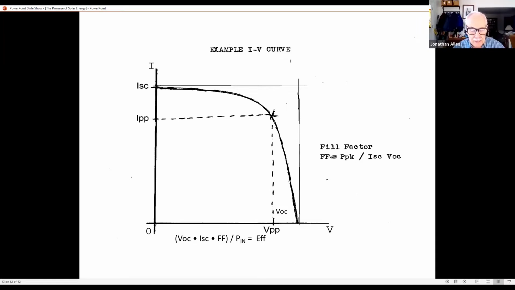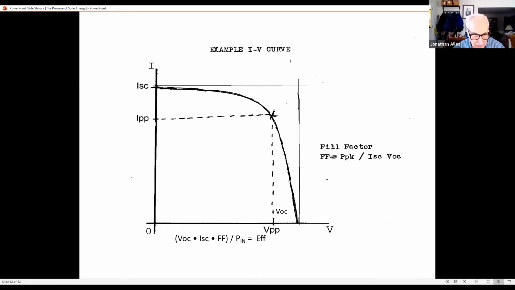On the other hand, if you clip an ammeter across the device, it will be presented with a short circuit, and you'll see the circuit's maximum current, ISC, the short circuit current. But once again, since the voltage is now 0, the power is 0. But there's some happy spot in between, which we call the peak power point. Incidentally, another important term is the ratio of the area of the rectangle formed by the peak power point divided by the area formed by the ISC and VOC. This is called the fill factor. In other words, how much does the actual power curve fill the theoretical maximum?